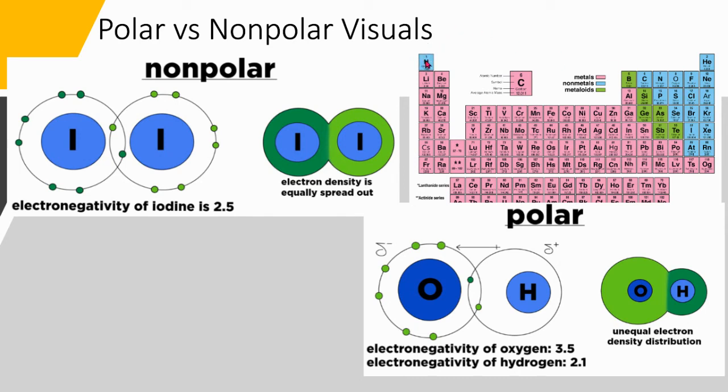H is way over here, so that's going to pull it really close, and it's going to make it partially negative and partially positive. You can tell by the symbol here. That stands for partial negative, and that stands for partial positive. So when you draw things, you can show people that this is partially negative and that's partially positive by doing that symbol. This colored one I kind of like too because it shows us that this O has a lot more of the electrons staying by it, and this H has fewer electrons staying by it.